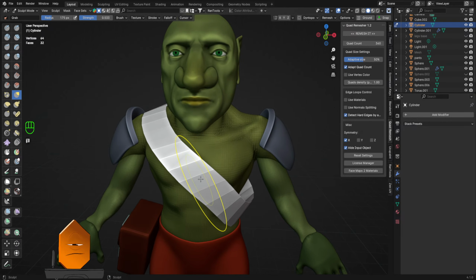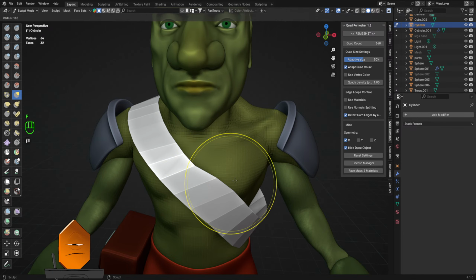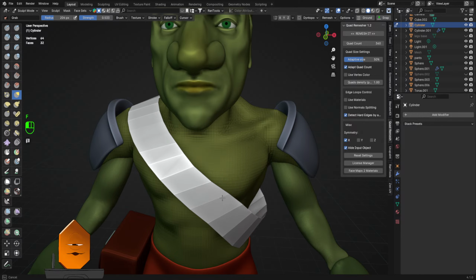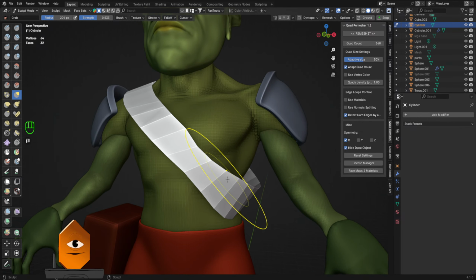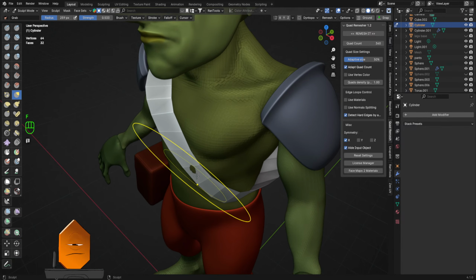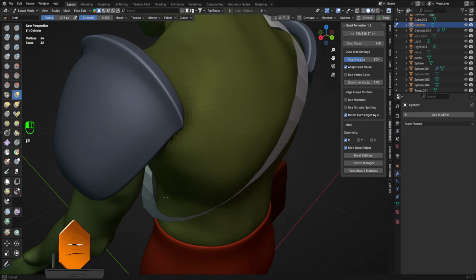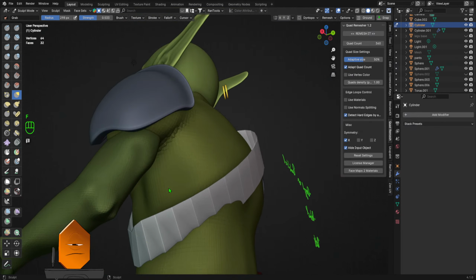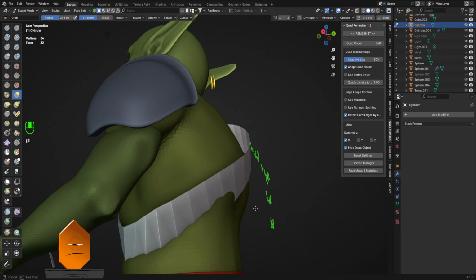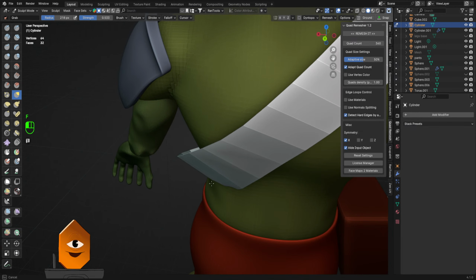This is probably the most sensible way to do it, honestly, because Blender unfortunately doesn't have contour brushes like ZBrush does. In ZBrush you can use a brush and hold, I can't remember what it is, Control maybe or something like that, and it will literally just wrap itself around whatever your mesh is. Saves you so much time. Blender does not have this, unfortunately. But, you know, it's alright. It's free. What can you do?